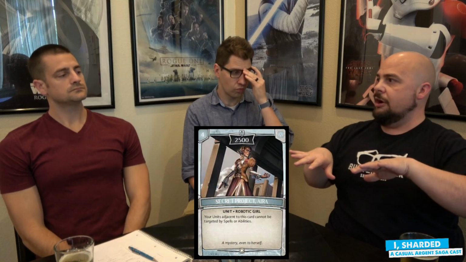You mentioned, when we were talking about the gear, how sometimes you'll play a big guy, put 2 gear on him, and someone will bounce him. Yep. There's a perfectly good gray card, the robot experiment, that when you play her, the characters adjacent to her can't be targeted by spells or abilities. And that can really help. So I feel like splashing is cool.